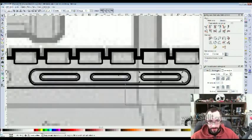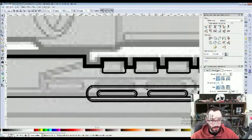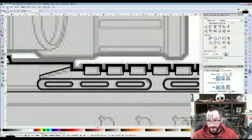It would be different if I was drawing a blueprint to give to someone else. I would have to worry about whether or not, why has this one got to be shorter? Why can't they be the same? I'm going to make an executive decision and say that they are the same. If I was drawing blueprints for someone else, I would have to be a lot more thoughtful, I guess, about how I'm doing it. I would be adding things like dimensions and everything.